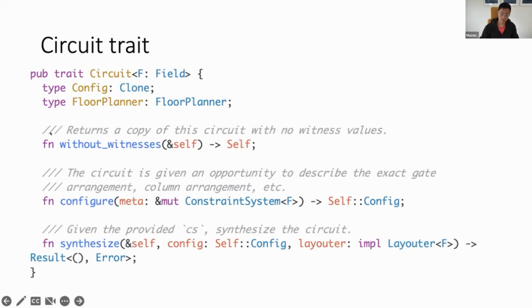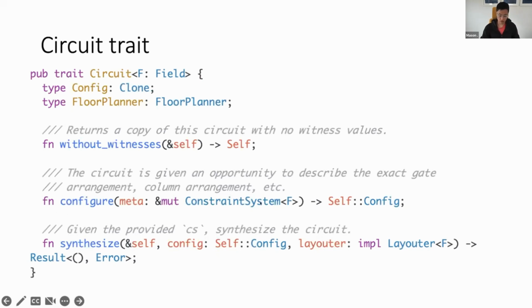Okay, and then so let's see. There's this function called without_witnesses, which is generally just the default value of the circuit. Typically this means that you're not trying to prove anything with the circuit. Halo2 actually just calls this, I think, to figure out what offsets and columns the circuit actually uses. That's used to figure out the maximum offset and things like that. And then configure here is what I mentioned earlier, right?